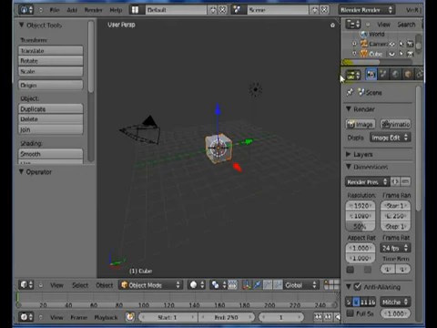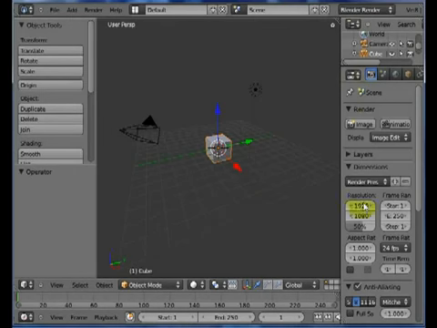This Blender 2.5, 2.6 is a complete rework of all previous versions of Blender. The developers have been working very hard for several years to come up with this new and improved version of Blender. And at first, if you are familiar with the older versions of Blender, it will seem very different and very difficult to work with. But then as I've worked with it, I've realized how much nicer this is, and commands and features have been regrouped and reorganized, and they've done a really wonderful job with it.